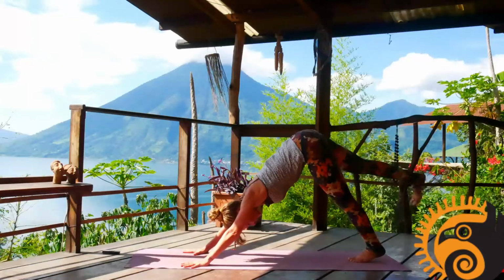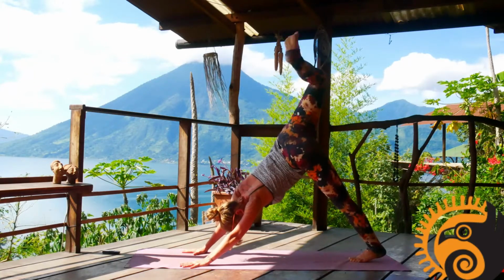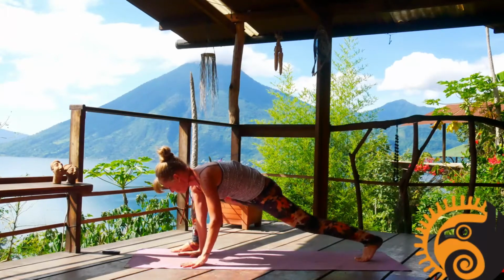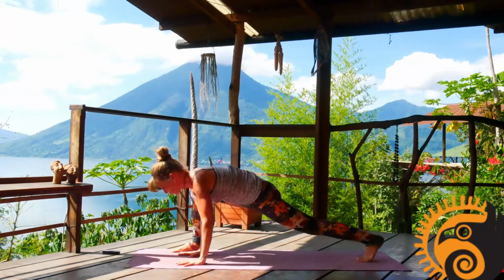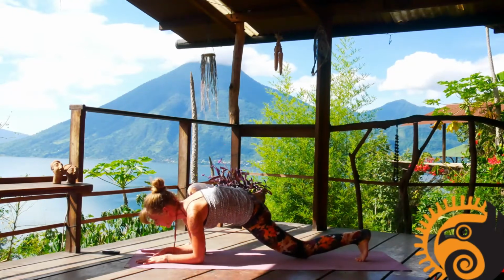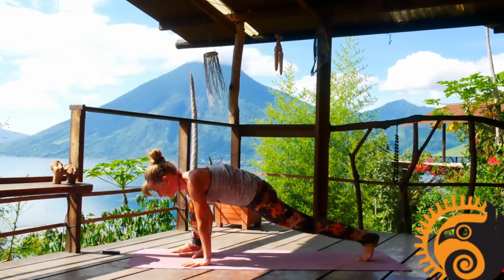And with the next inhale, lift your right leg up, bend your knee, lift the hip. As you exhale, step your right foot outside of your right hand. Now you have options. Keep your hands on the floor, keep your forearms on the floor, come into lizard position, maybe your left knee on the floor. If your body is happy, let's practice an arm balance, Koundinyasana.